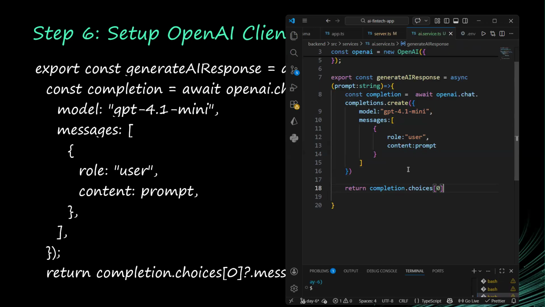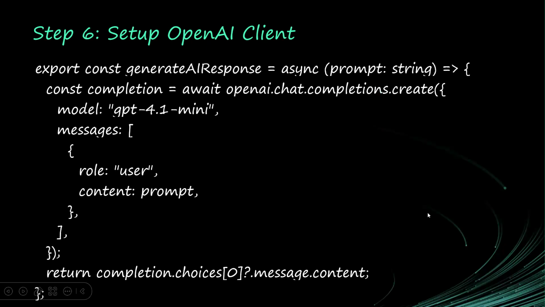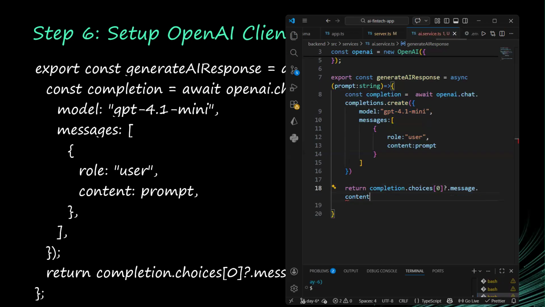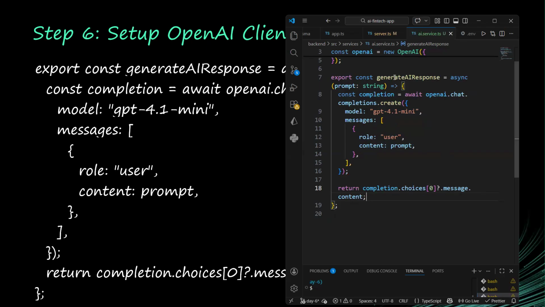That's why we are going to use this safe way of getting the property. Make sure you have the question mark before the dot, and then we are getting message.content, not just the message. We are returning message.content. With this, we now have a full function that can generate a response for us.